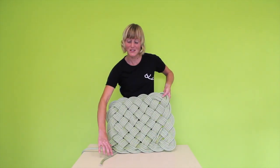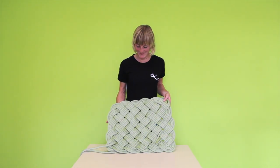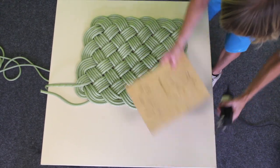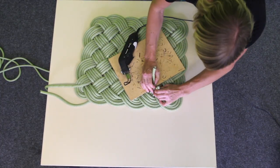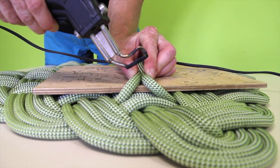So now all that's left to do is to join all the ends, and then you're ready to use your mat. So we'll burn these two together first. Put your little piece of wood on top of your mat to protect it. Make sure these are fairly nice and tight. Just have to wait for the hot knife to heat up.